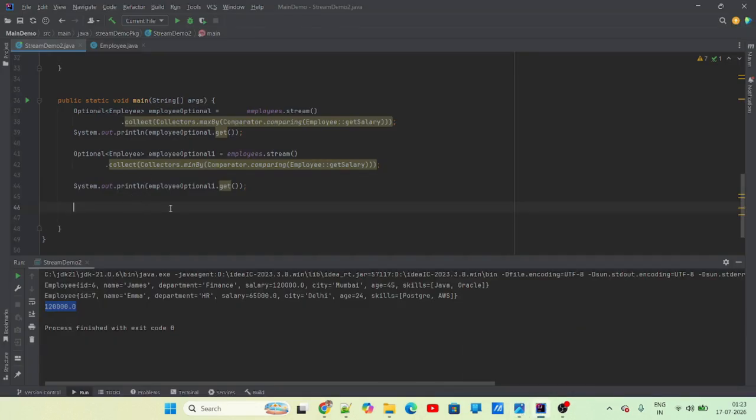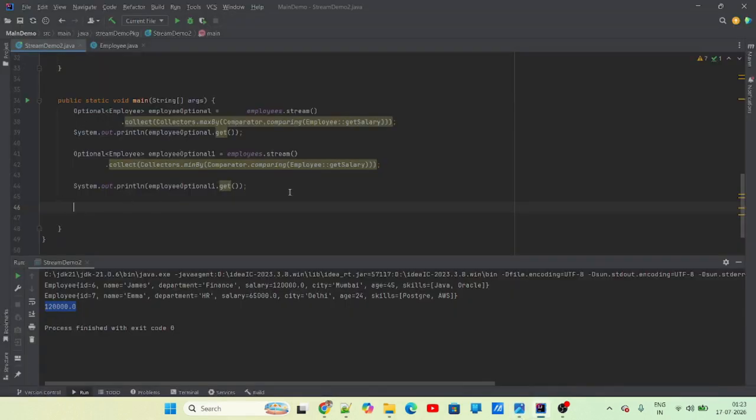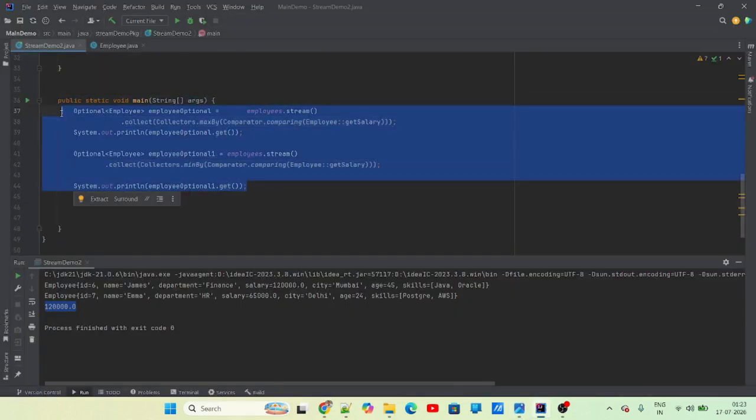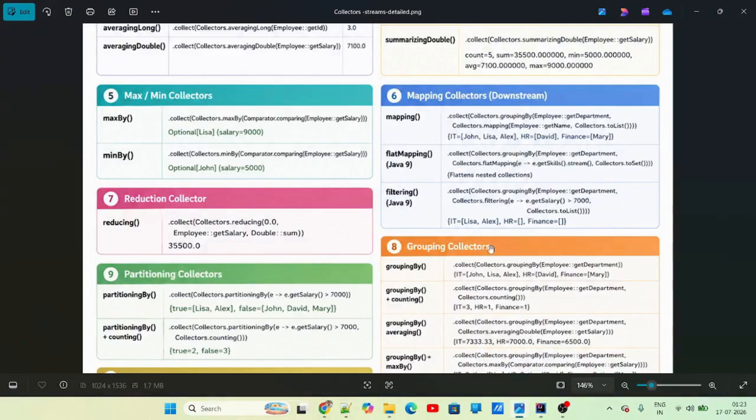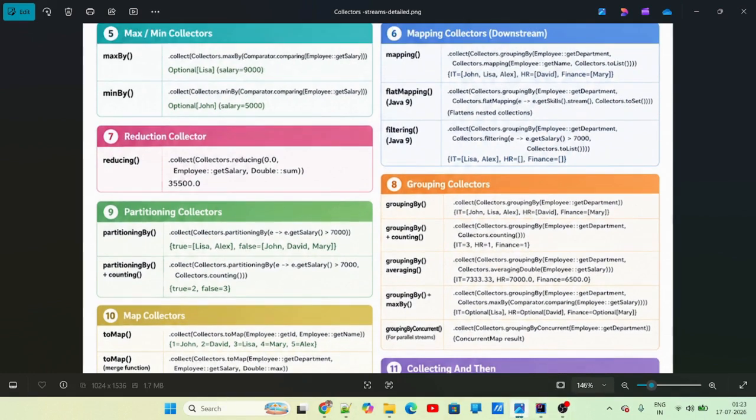Now we have completed max and min. Now we'll start with groupingBy, and in between use mapping and flatMapping and see how we can use them, and even partitioningBy. So let's start with groupingBy.